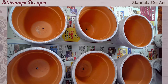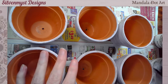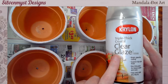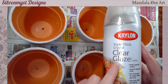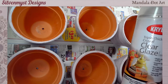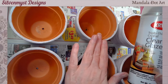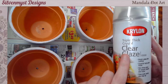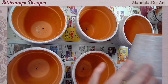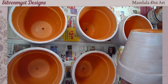Now what I'm going to do, unfortunately today it's a little cloudy, a little moist, a little rainy, so I won't be able to do this today. But now that these are dry, I'm again going to do a glaze here. I'm going to do maybe two coats of this triple thick crystal clear glaze. Initially, on the outside of this, it is just going to make sure that the white paint is sealed, and it's going to leave me a really nice surface to paint on. In case there are any mistakes, for example, it'll just wipe right off. And then once I apply my painted design, it will be covered again.